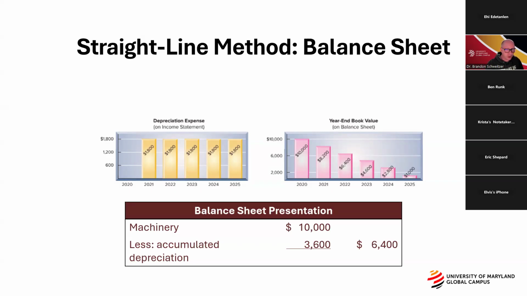On our balance sheet, we have our accumulated depreciation. And the accumulated depreciation increases each year based off of the accumulation of the depreciation. So first year accumulated depreciation is going to be 1,800, and then we add in an additional 1,800 at the end of the second year. Same for the third year, fourth year, fifth year, until we get to a remaining value of the piece of machinery of $1,000, which is its scrap value.